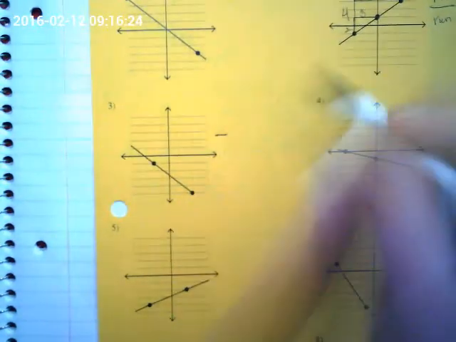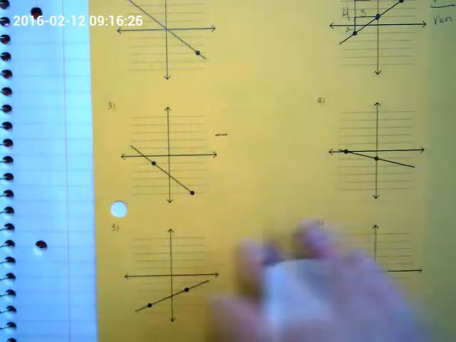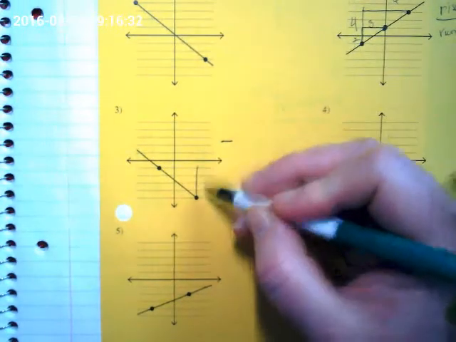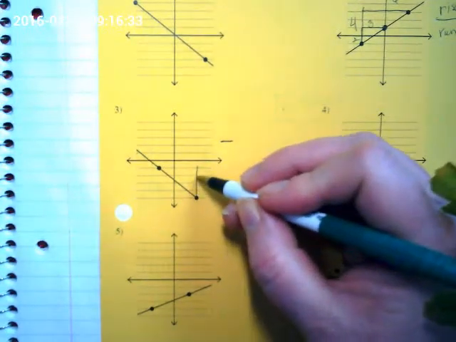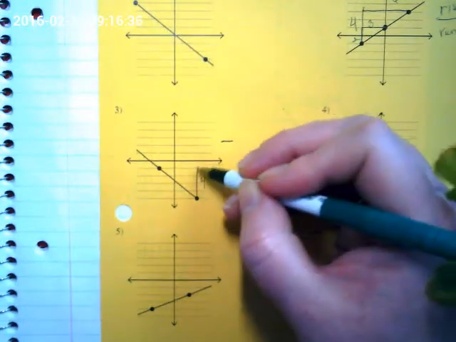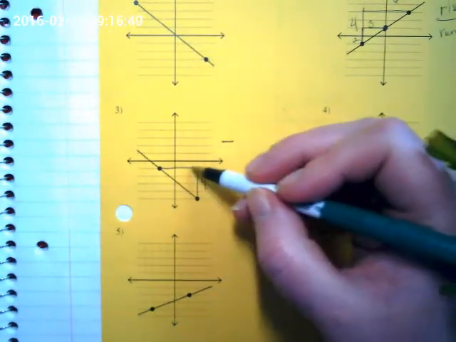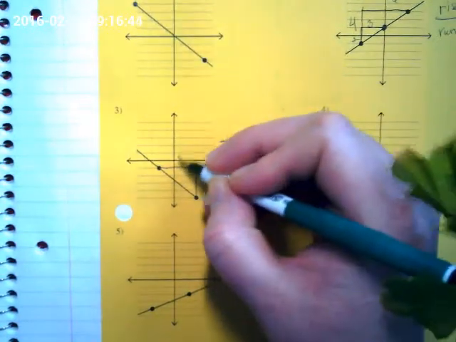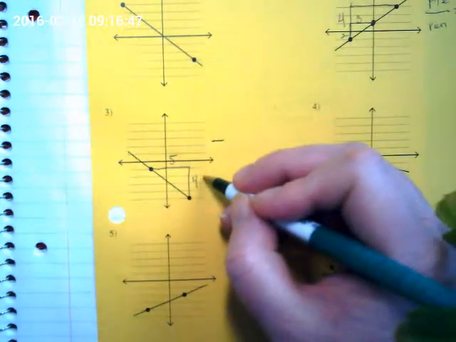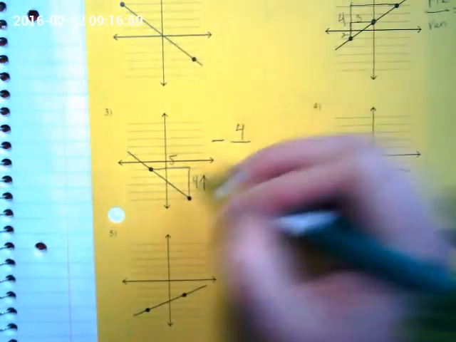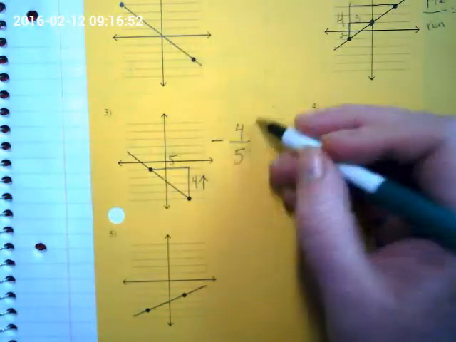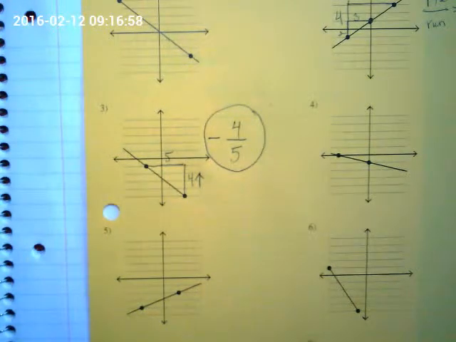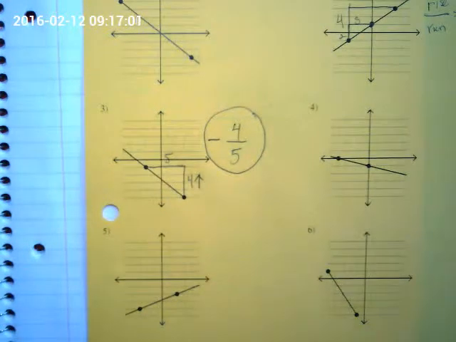So we're going to have a negative slope. We're looking again for rise over run. We're going to start at the bottom one and we're going to rise up how far? One, two, three - it's four again. And this time we're running to the left, and how many places? One, two, three, four, five. So our rise is four and our run is five. And because it's a negative line, our slope is negative four over five.